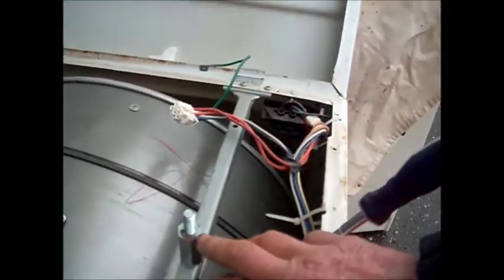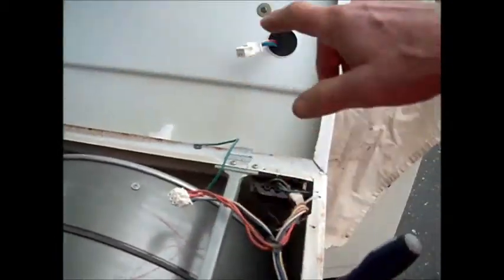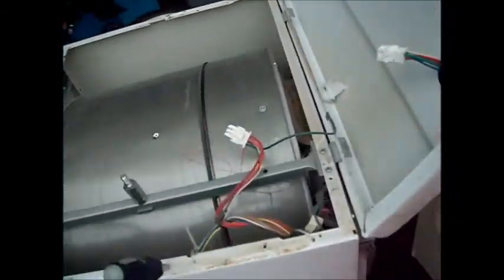You can see this large bolt here — this is normally screwed on inside the box. When this thing has a nut on it, this top will not come off without taking this part out and then loosening the nut. This one is not heating, and normally it's going to be that fuse right there — that is the high limit thermal cutout, so it's very likely that's what we need to replace.